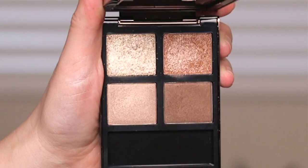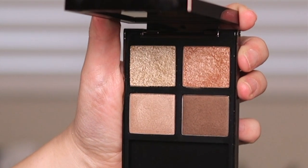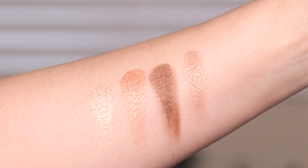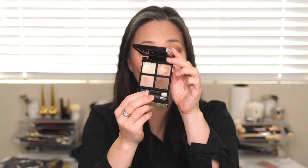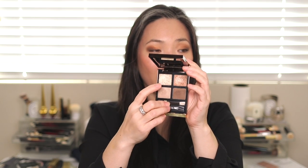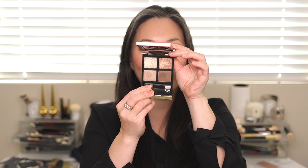This next quad probably would not have made it this high up if Tom Ford had not featured it in his runway for Spring/Summer 2019 last fall. This is the Golden Mink Quad. This one has not been discontinued. I used it occasionally in my collection, but when he featured it and it looked so beautiful on all the different models, I started using it more and more. You get a really easy, sultry, bronzy kind of look — it really is perfect for spring and summer. It has two top coats and two satin shades; it's just a really easy to wear eyeshadow palette. You can stick with these two satins and add a top coat for an evening look — it's easy, kind of a throw-in-your-purse quad. So this is number three, Golden Mink.